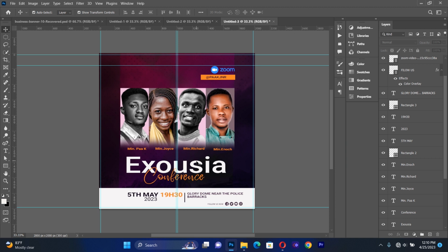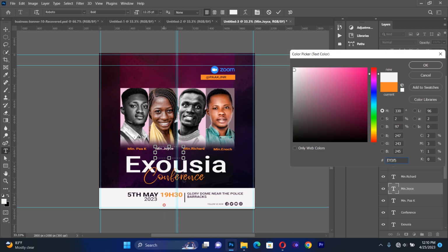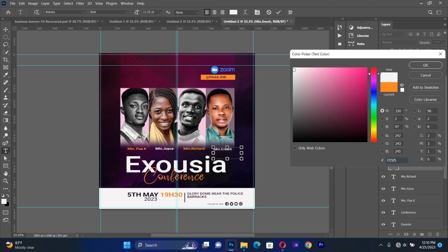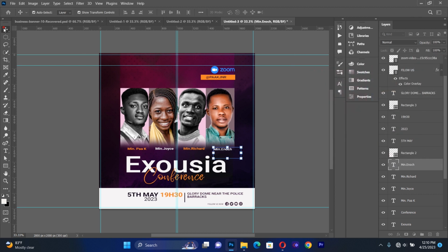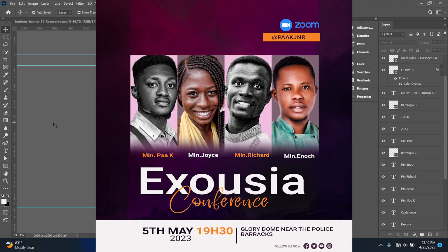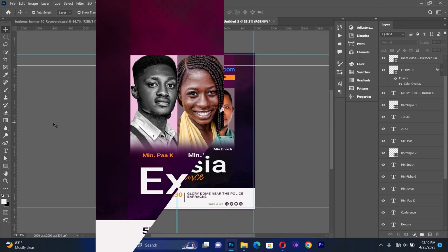So now this is how the flyer is looking, very cool and beautiful. So we can go on and change the colors of this one to white, something like this. So I will just change this color also to white, so that we have some dynamism in the flyer. So this is actually how our flyer is looking like, so beautiful and so amazing.